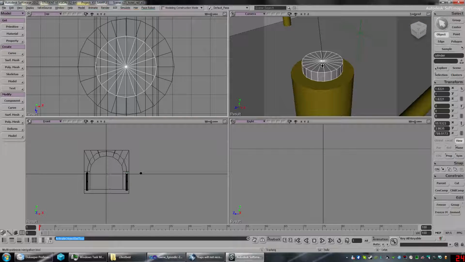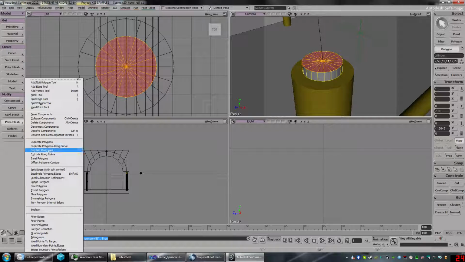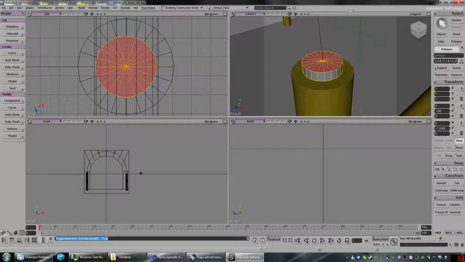Alright, now what we want to do is go to polygons. We want to hit U, so we can select the polygons here. And then we go to modify polymesh, extrude along curve. And we pick the curve.